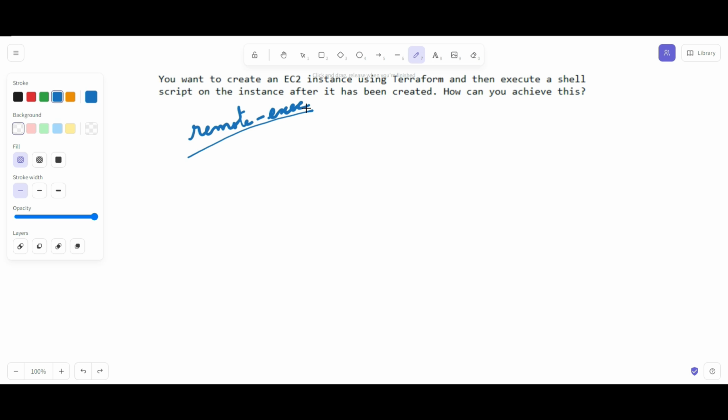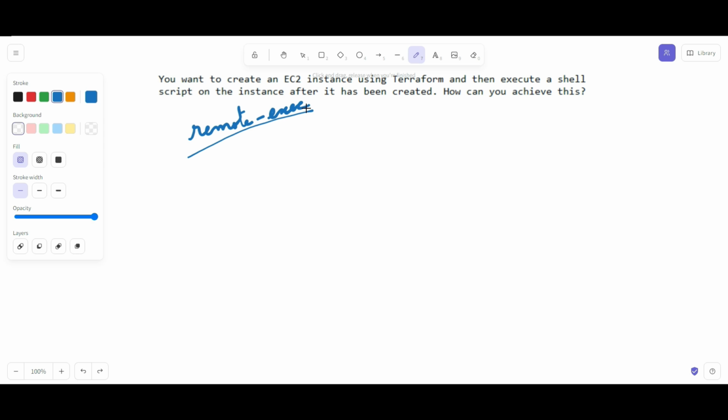The steps that you can take to create an EC2 instance using Terraform and then execute the shell script on the instance: first you need to create an EC2 instance, and after that we will execute the remote-exec provisioner, and in that provisioner we will write some shell script. For example, we are going to use the Terraform configurations to create an EC2 instance.